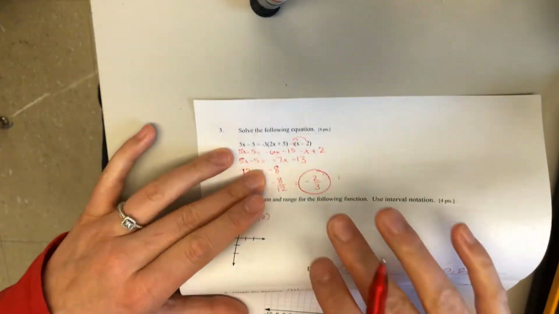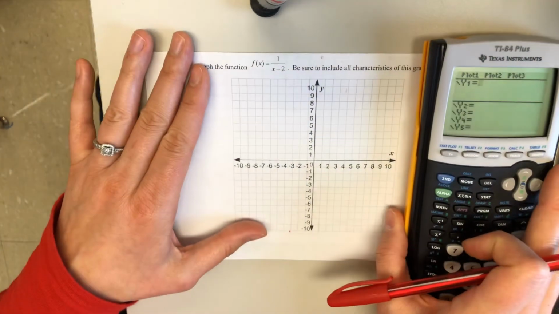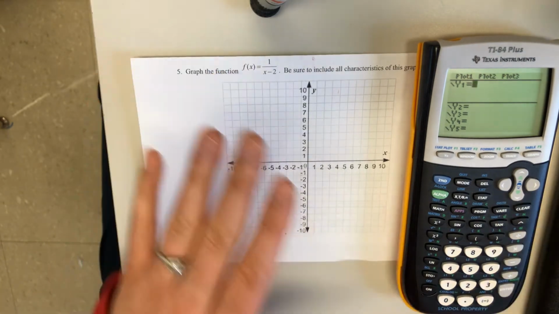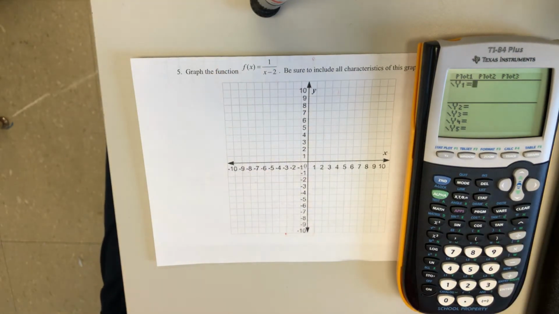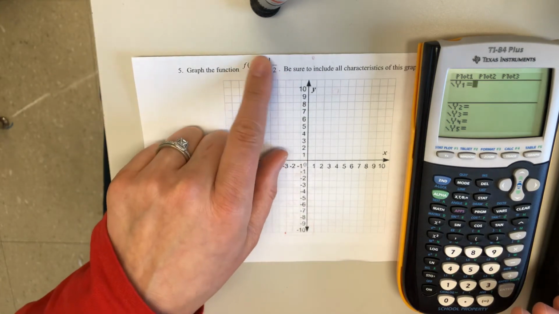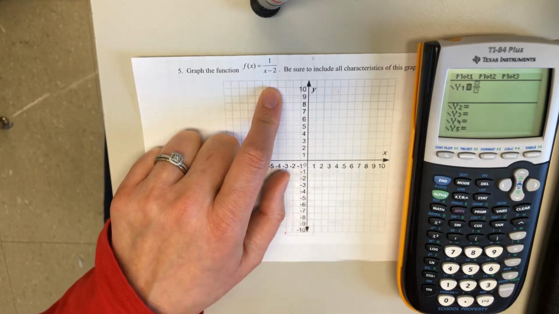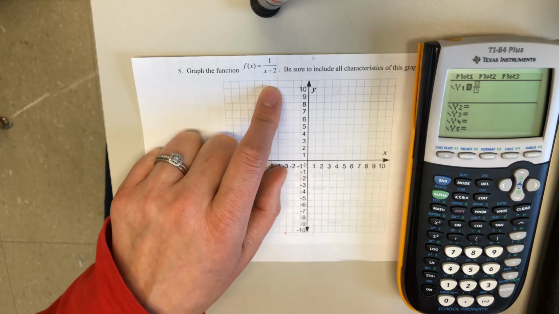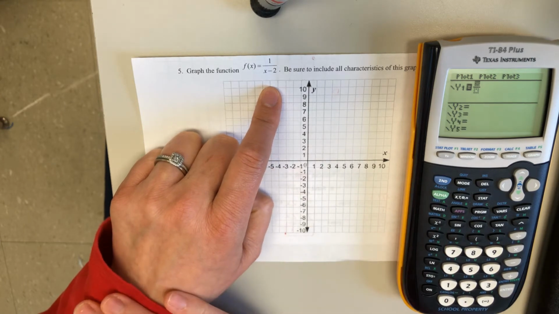For question number 5, this is mostly, do you know how to handle your calculator and can you be careful when you're graphing? Too many of you kind of just slapped some stuff on the paper and you lost points because it wasn't clear what your points or your graph were. So remember, if you're doing a fraction, alpha, y equals, enter, and a fraction bar pops up for about 90 to 95% of you. If it doesn't pop up, I'm going to show you the other way to do it.